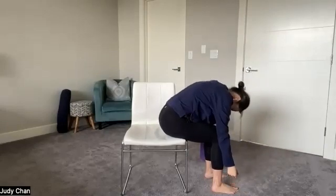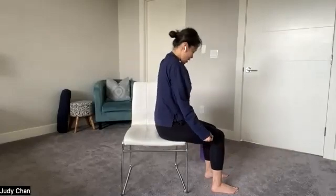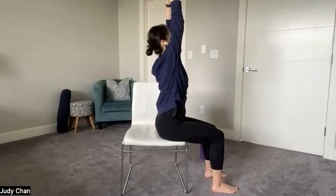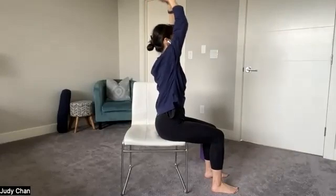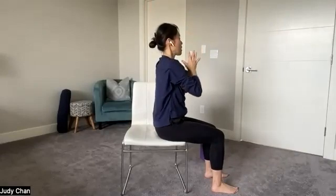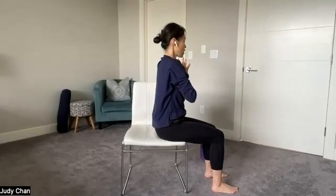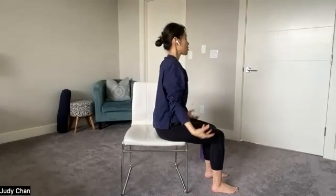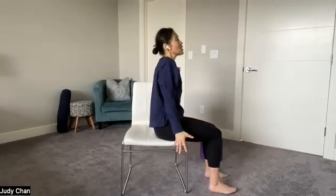Press into your feet, tuck your chin in, rise all the way back up, sitting up nice and tall. Stretch the arms back up, maybe a gaze up towards the sky, pressing the palms to touch. Exhale, hands back to heart center. Breathe in through the nose, belly draws in. Exhale, relax, arms back alongside you.